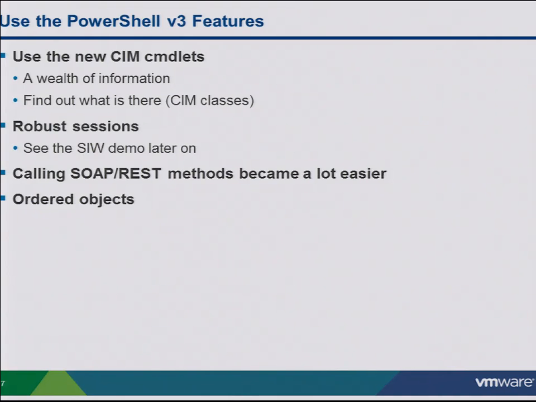And one of the other great things that's been fixed in PowerShell version 3, I know Luc's happy about this one, is the ordered objects. What used to happen with his Excel spreadsheet was you would get the objects that you wanted and the properties that you wanted returned. You would pipe them through to the export XLS, and then in the Excel spreadsheet, they would show up in a completely different order. Well, they fixed that issue now, so it's a small thing, but it's one of those things that makes me happy.